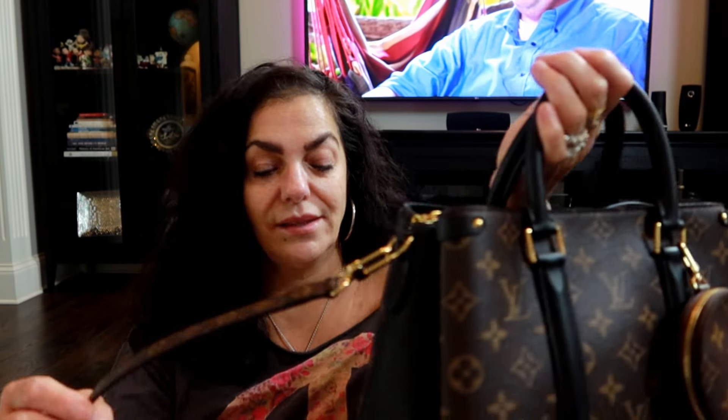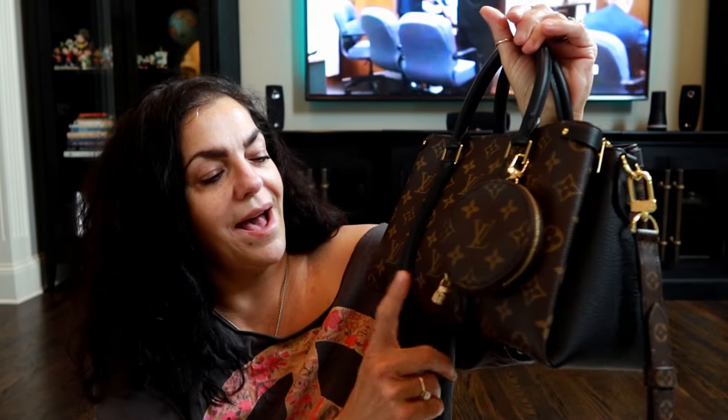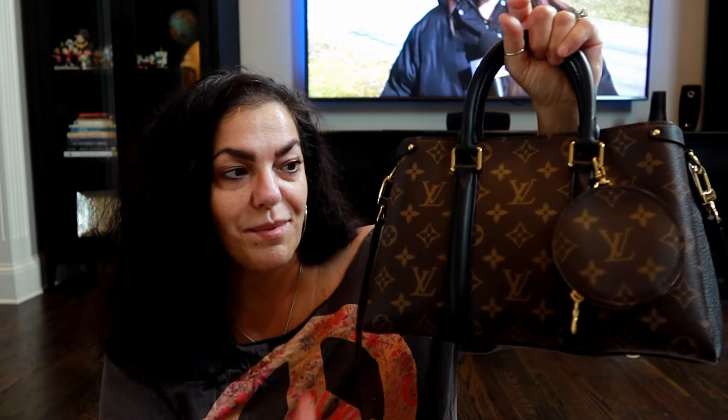The bag I chose was my Louis Vuitton Souffle BB. Now if she looks different to you, that's because she is different. The last time I carried her it's been a while. This bag comes with a black leather strap to match the leather on the sides — it's a wide strap. I could not stay on that wide strap, so that's what led me to buy this new strap. I bought it specifically for this bag off the website. You can use it with just about any bag. I can wear this bag crossbody because it lays pretty flat.